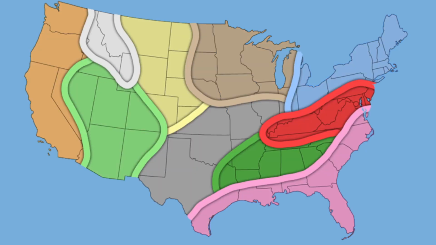Here's a look at the overall forecast, and we're going to be kind of showing you what each individual color means as we go through the next couple of minutes. Starting off in parts of the west, I'm expecting warmer conditions pretty much along the entire west coast. So from California all the way on up to Washington, warmer conditions are expected.